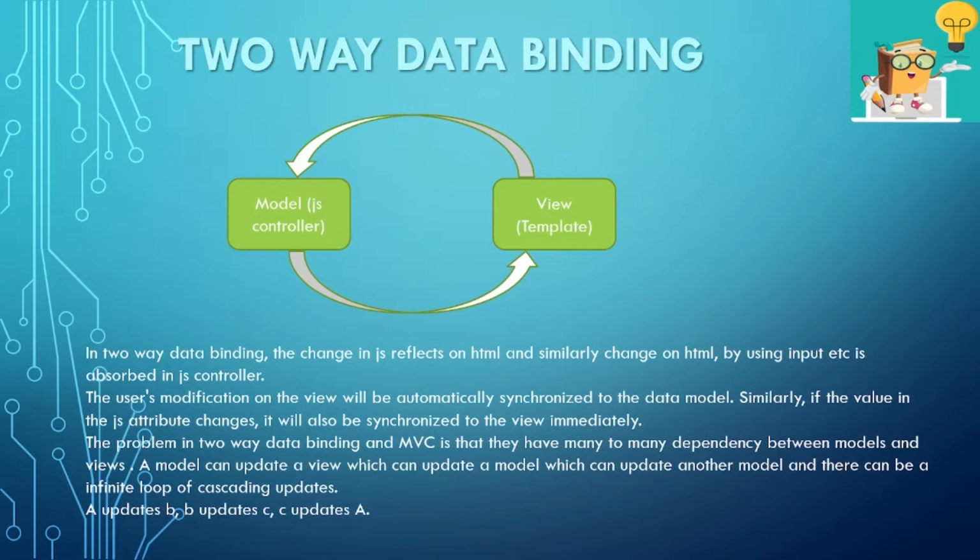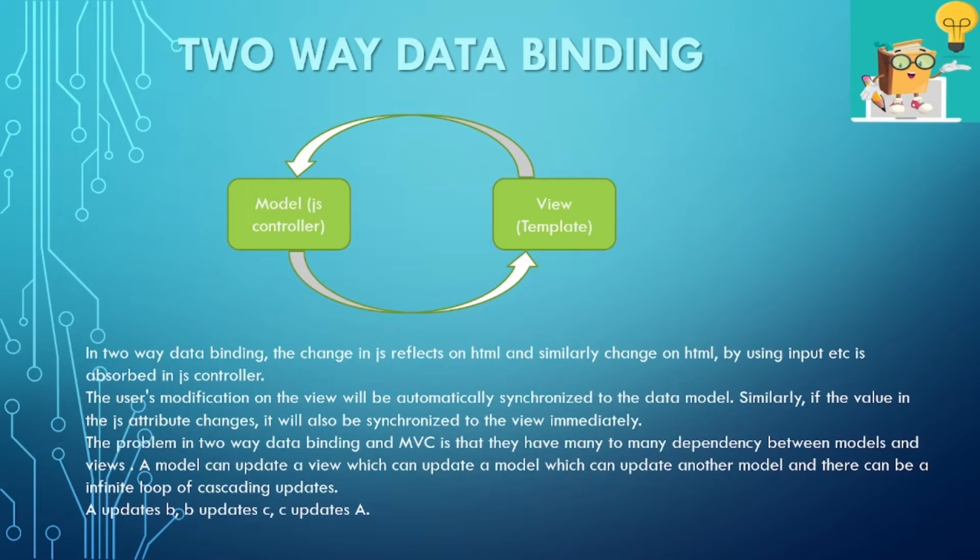So it is a two-directional, or you can say bi-directional, flow of data, that is from the JavaScript controller to HTML, or to the UI. Similarly, from the UI to your JavaScript controller. So this is known as two-way data binding. This type of data binding is usually used when you're creating forms where you need user input, such as text boxes or pick list values, where the user is entering data, which gets synced back to your JavaScript controller, or you can say to your backend.